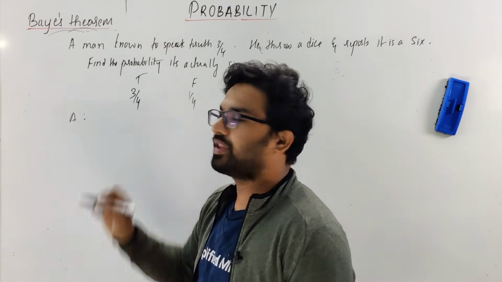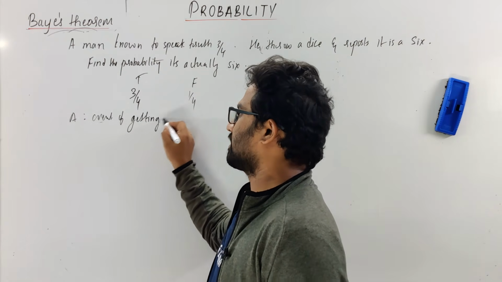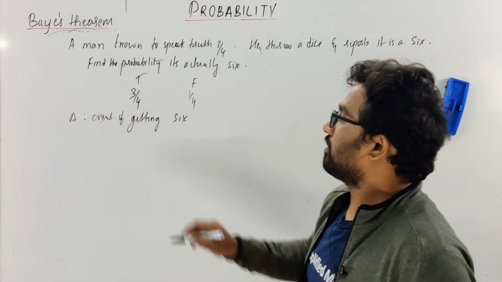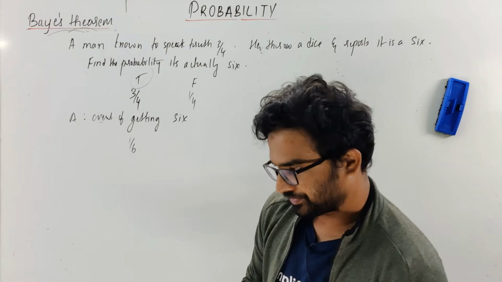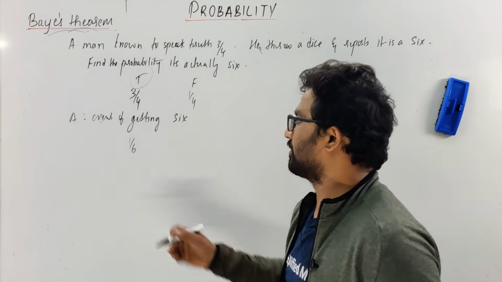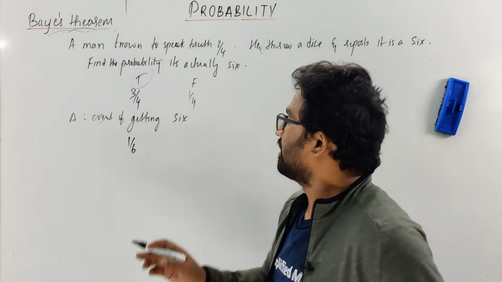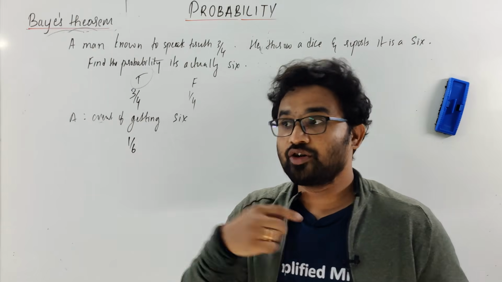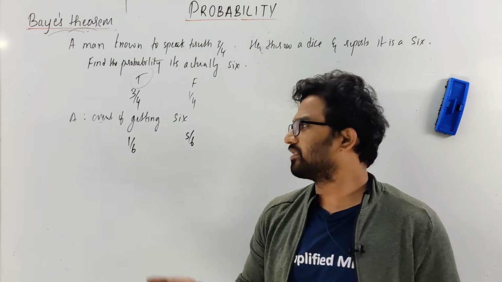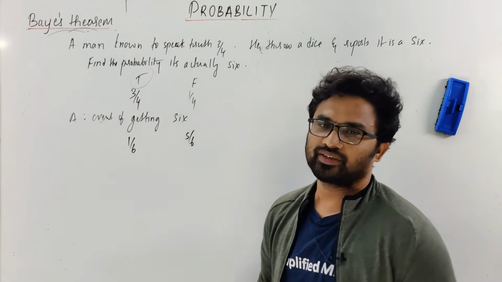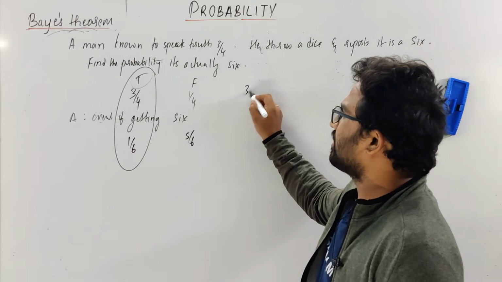Let A be the event of getting 6. Now it's very simple. If he is telling the truth, he threw the die and actually got 6. The probability of getting a 6 is 1 by 6. So he is saying truth and actually getting 6, with probability 1 by 6. Again, if he is telling a lie that he got 6 but has not got 6, he has got anything other than 6. That is 5 by 6: a die has 1 2 3 4 5 other than 6, so 5 divided by 6, or 1 minus 1 by 6. Understood? The question is, what is the probability that it is actually 6? So what should you do? 3 into 1 divided by 4 into 6, that is, 3 by 4 into 1 by 6.